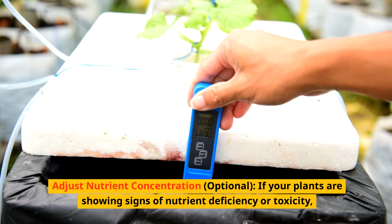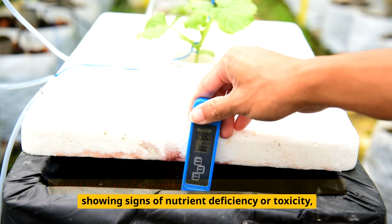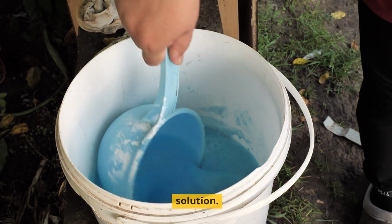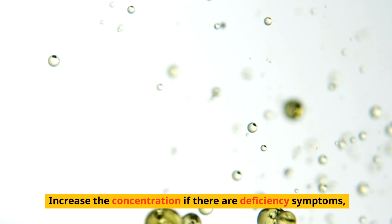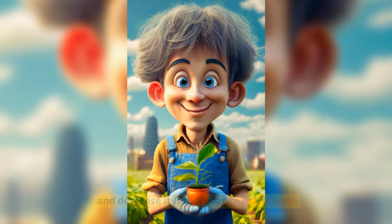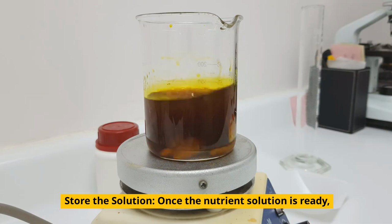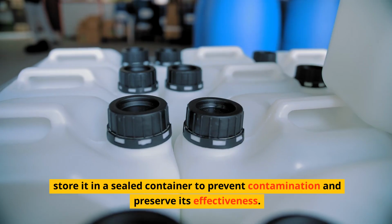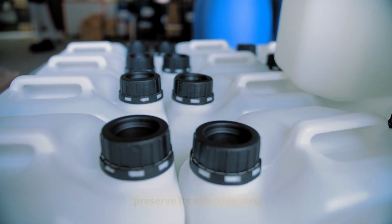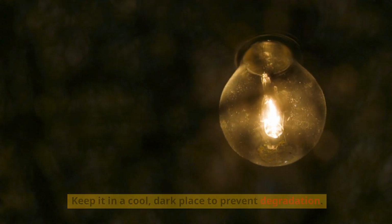Adjust nutrient concentration, optional. If your plants are showing signs of nutrient deficiency or toxicity, you may need to adjust the concentration of the nutrient solution. Increase the concentration if there are deficiency symptoms, and decrease it if there are toxicity signs. Store the solution. Once the nutrient solution is ready, store it in a sealed container to prevent contamination and preserve its effectiveness. Keep it in a cool, dark place to prevent degradation.